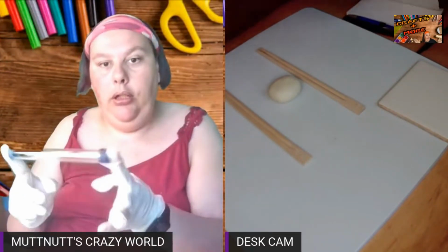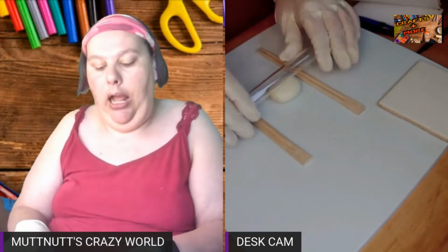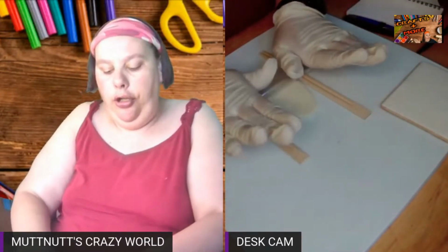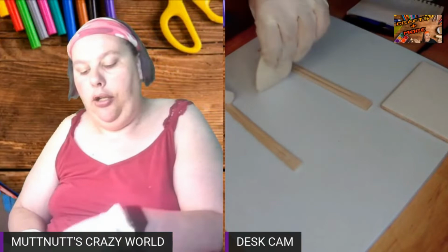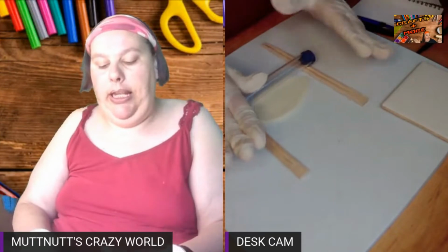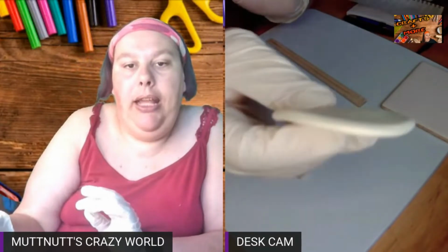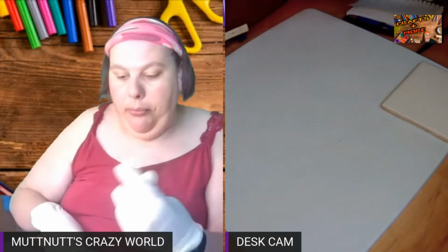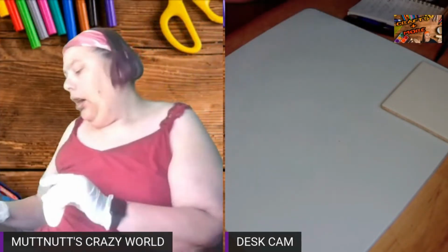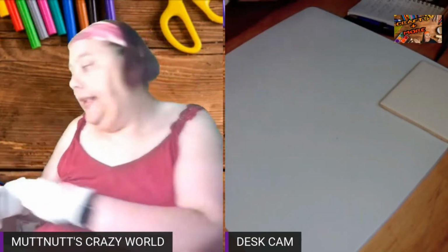And then I take my roller. This is an acrylic roller. I tape the ends because this is a hollow one. And then you're just going to roll. And once you hit whatever you're using as your guide, it's going to be an even thickness of clay. Now I'm actually going to run this through my pasta machine because I want this at a certain thickness. But like I say, if you don't have a pasta machine, this is how you do it.